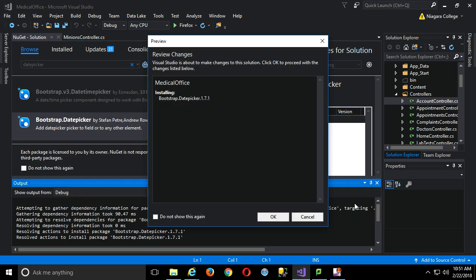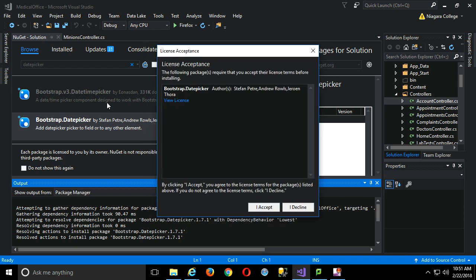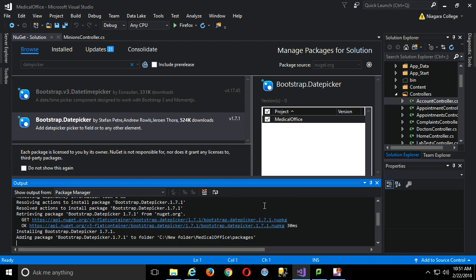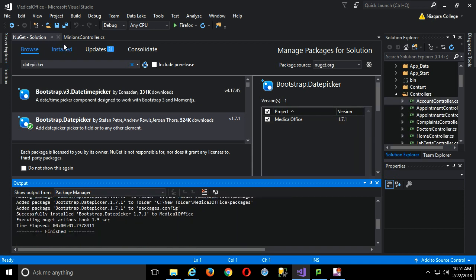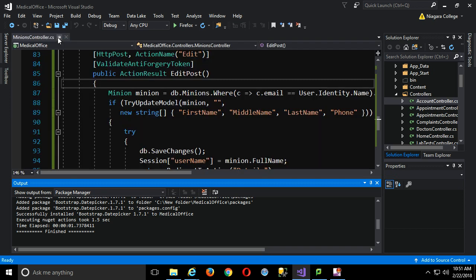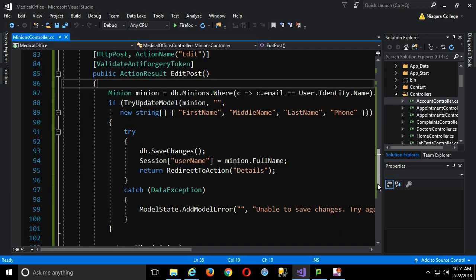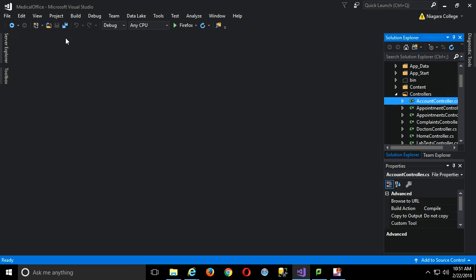And as I do so, basically what I'm getting is some CSS and JavaScript to help support it. Not everything is included in the NuGet package. We have to do a little bit of work on our own, but that's finished. Okay, so I have mainly the CSS there and so on, right? So what do I have to do?